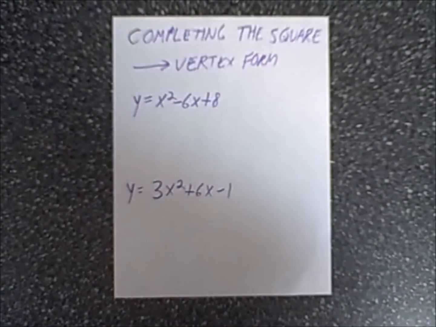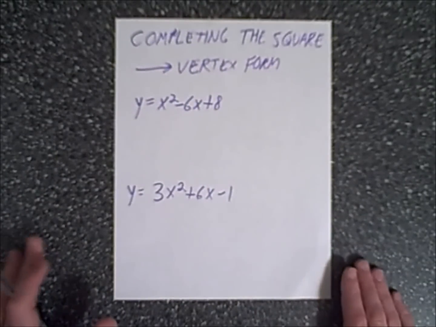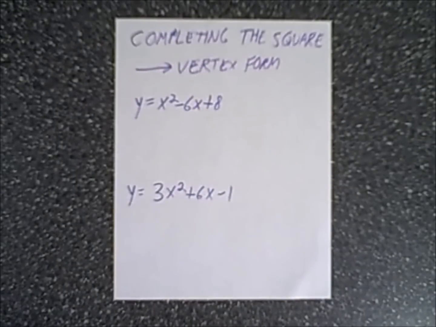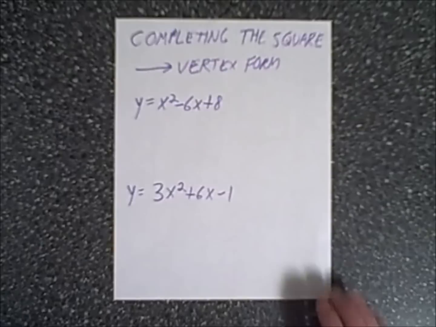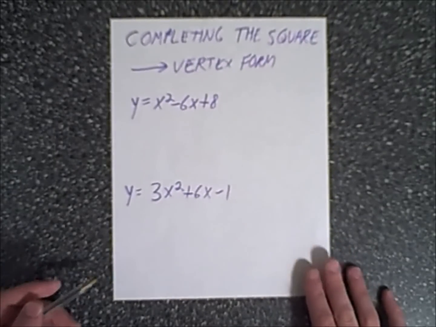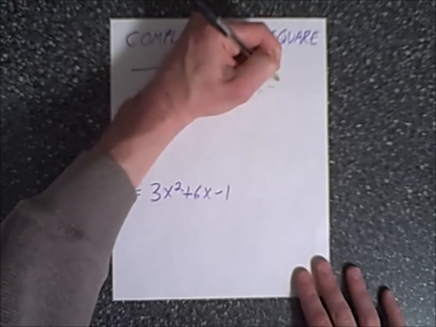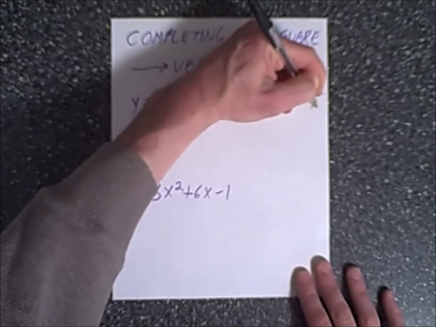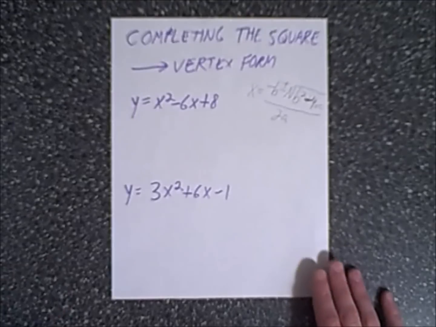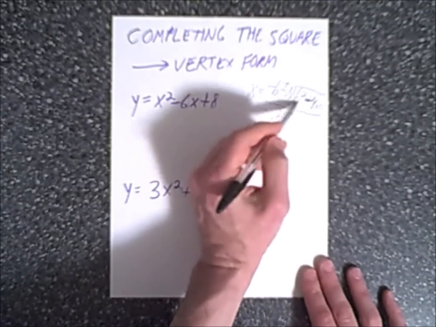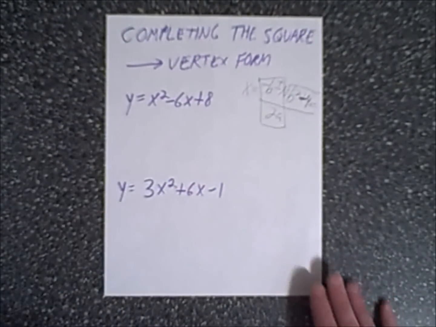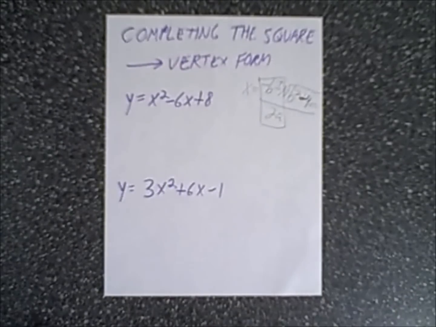Okay, before moving on to the third batch of examples, I wanted to go off on a quick tangent and look at completing the square, because I think it's interesting and related to finding the vertex in quadratics. I want to quickly write out the quadratic formula, which you might recall is x equals negative b plus or minus the square root of b squared minus 4ac, over 2a. And you recall b squared minus 4ac is the discriminant. If you cut out this part, we have negative b over 2a, which you just saw in the previous two examples is how you find the axis of symmetry. So I thought it was interesting to see how they're related.